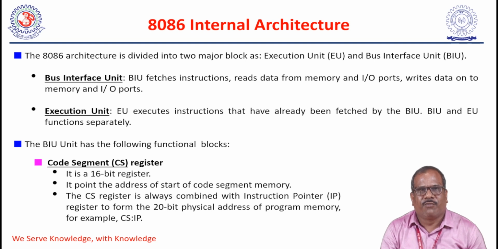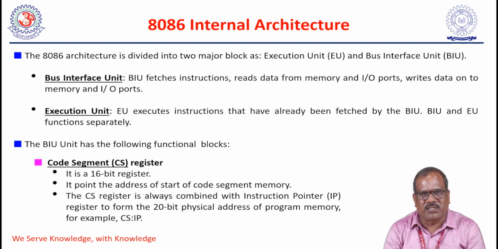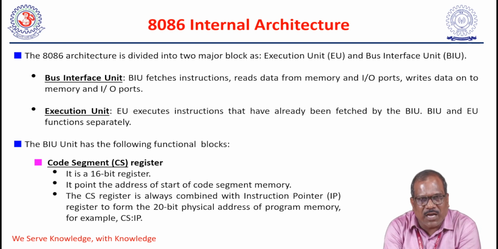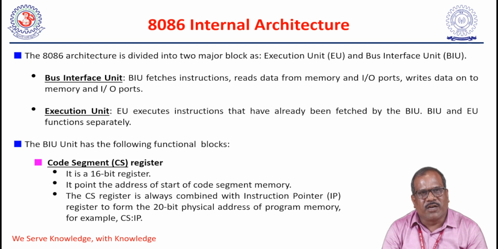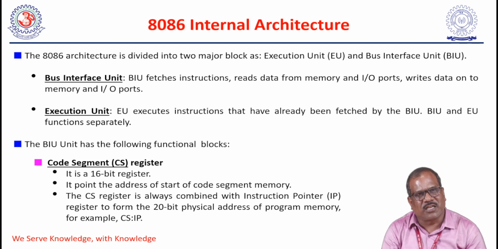So we have 4 segment registers. The total memory of the 8086 is 1 megabyte. The 1 megabyte memory we are going to divide into 4. We assign the total internal memory equally to the 4 segment registers, so each segment register is assigned 64 KB of memory location. What are the segment registers? Code segment register, data segment register, extra segment register, and stack segment register. So our total internal memory is divided into 4, with each segment assigned equal memory capacity.